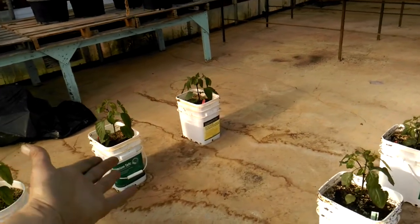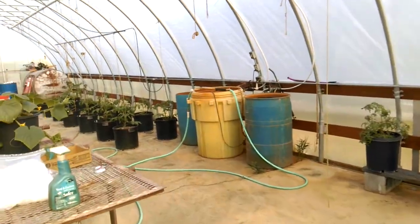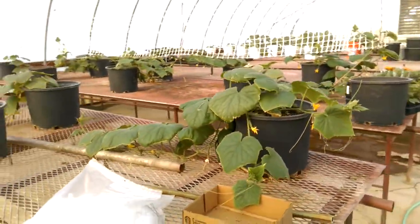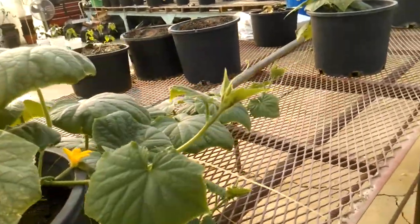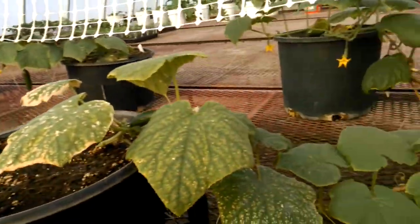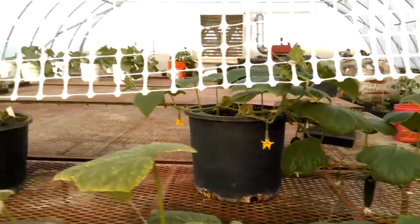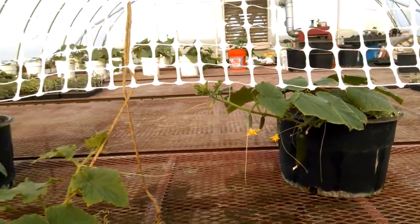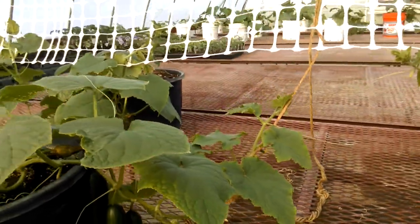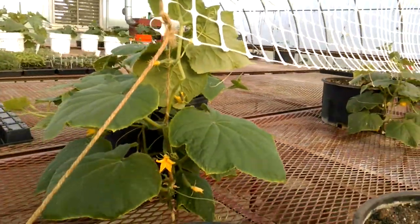So here's some of Ryan's peppers. And then we got some of David's tomatoes, David and Nancy's tomatoes. And here are some of the cucumbers. These are some of the first plants that were started this year. As you can see, they are fruiting happily. So this is either the Unistar, there's a mix here, there's the Unistar and the Harmony. These are pickling cucumber varieties that we grow that you can get here yourself. And then your cucumbers can look like this too.